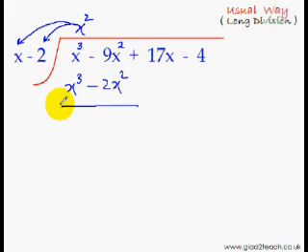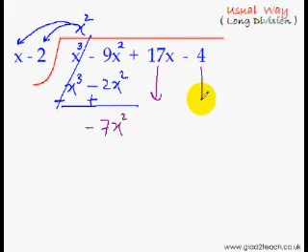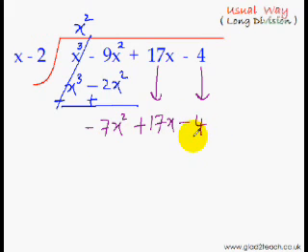Now you might be already aware that subtraction in algebra means changing the signs and then adding the terms. Since this is plus x cube, so it will become minus x cube. We change the sign, and this is minus 2x square, so it will become plus 2x square. This positive x cube and this negative x cube will cancel each other out, so you strike it out. Minus 9x square plus 2x square is minus 7x square. And you simply drop down these remaining terms. So this is a new dividend. And once again we repeat the same process.